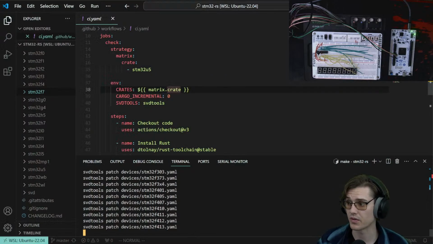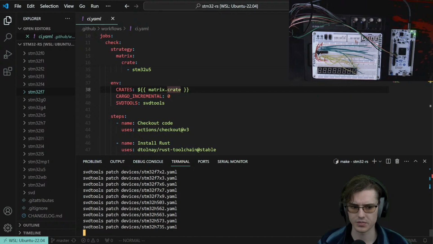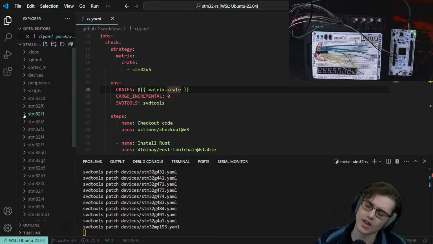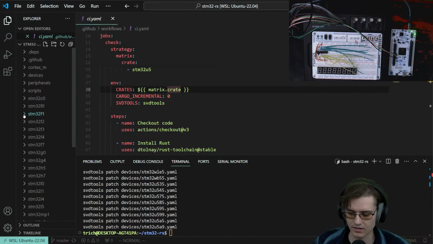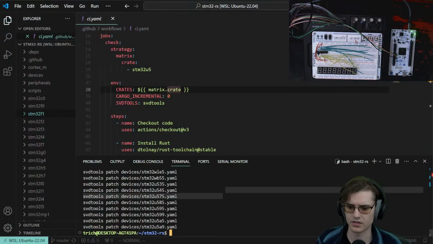Probably could have given more threads, but yeah, actually probably should have. Might take a bit. So if this is making crates, that way you can import these crates into your actual development project. All right, so it looks like that worked.